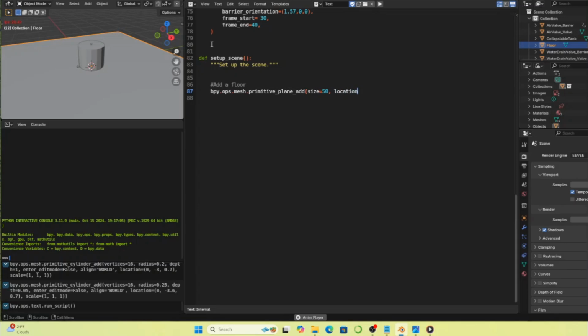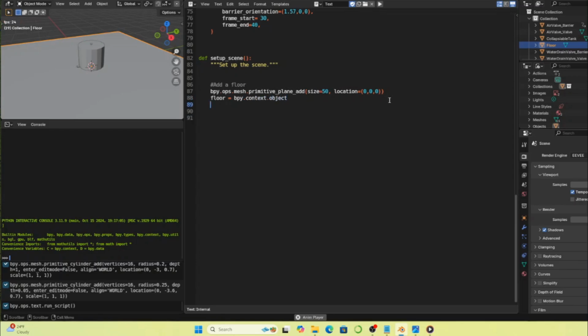The location is just 0, 0, 0 for X, Y, and Z. And forgot to add the other parenthesis. Next line is bpy dot context dot object.